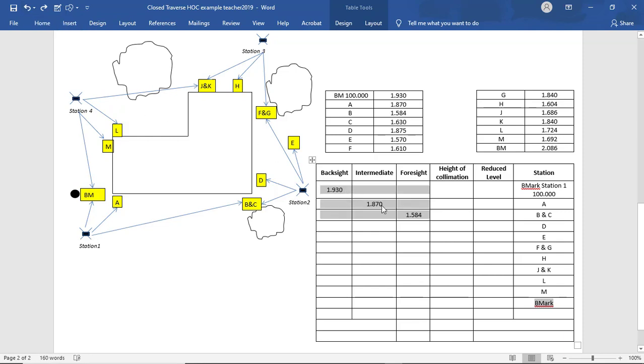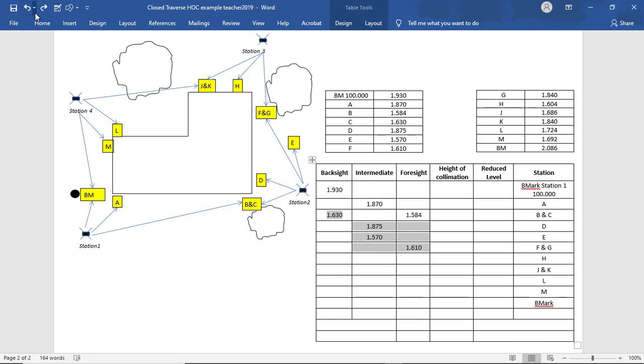Okay, then all we've got to do is put our readings in, our back sights and foresights. There we have our first 3 readings from here, 1, 2, 3. There we go, B and C. Then when we start again from our change station, we just start again with the back sight. Then we complete the rest of those readings from station 2, 1, 2, 3, 4 readings. There we have them.